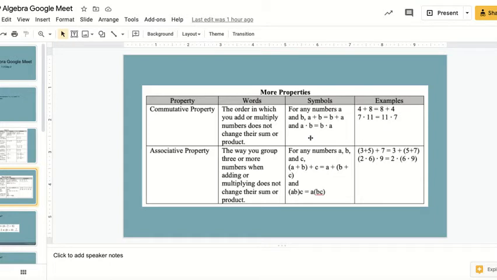And here, sometimes you might want to use logic to know which numbers are better to put next to each other to add or multiply. And that kind of touches on the associative property. You might associate yourself with a group. I want you to think of associative as grouping. Here, you add parentheses to group numbers together. When you add or multiply, it doesn't matter which order you group in, you will still get the same answer.